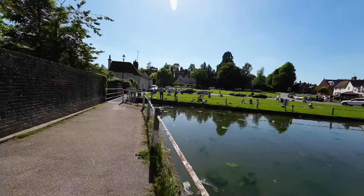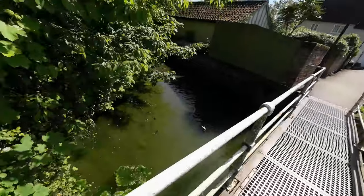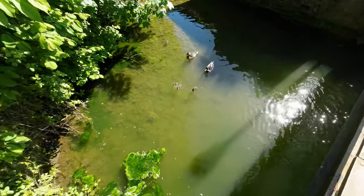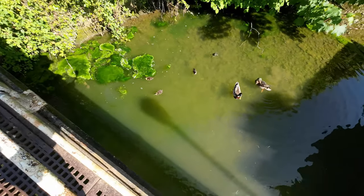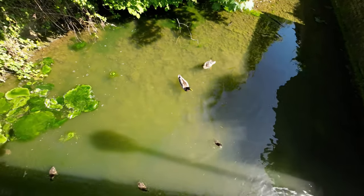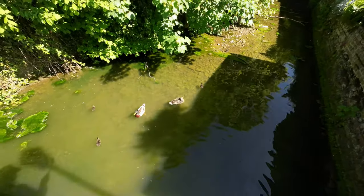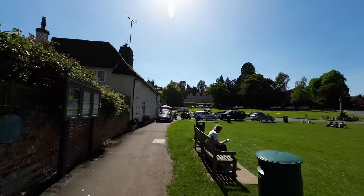Right, we need to go back this way, back to the car. Past the ducks, and there are many here. Oh, look, lots of chicks here, if anyone can see that. There's four chicks and mum and dad. It's good to see that. They look after their families, don't they? I think they're much better than humans, actually, when it comes to looking after them. Look at that duckling. Aren't they beautiful creatures? Yeah, Dad was not very happy. You can see them, and one of the chicks has actually gone off in the distance. Okay, we'll leave the ducks and chicks to their machinations.